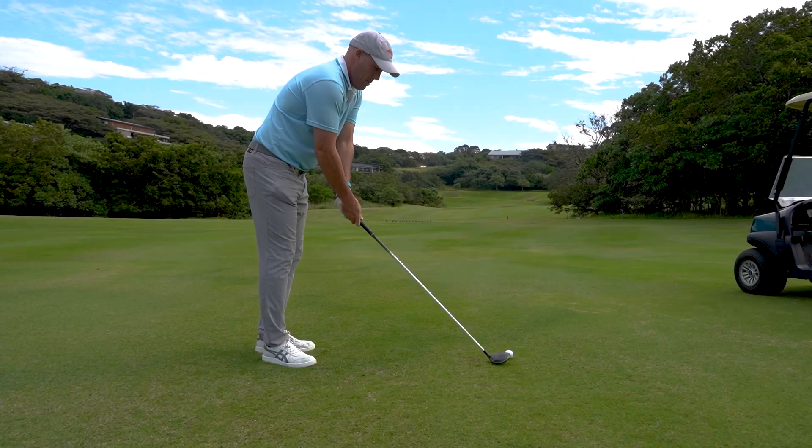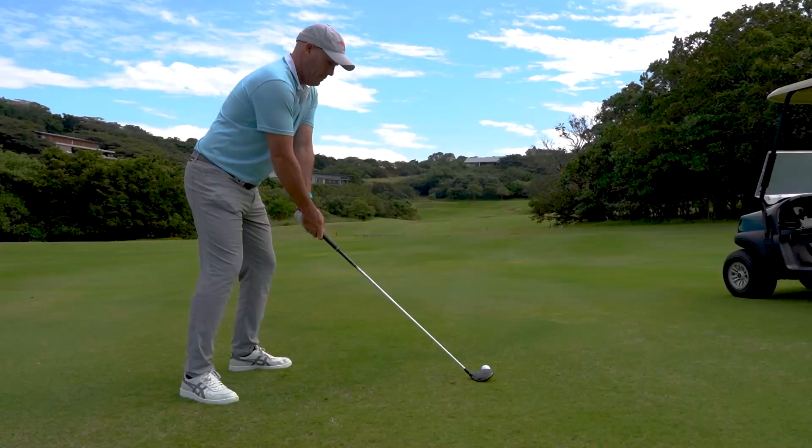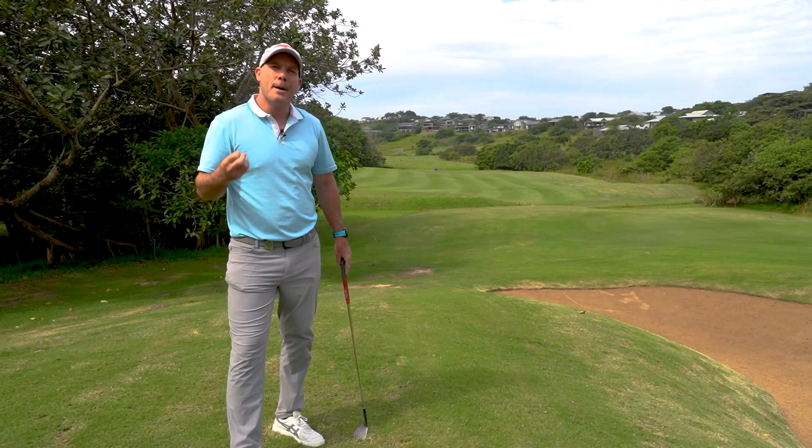With this 12th hole, I've hit a really good tee shot. With my driver I've then hit a solid second shot and I've only just got it up into the bunker here just short of the green. The hole plays close to 500 meters — 484 meters from the tips — and is a real challenge. Even as a professional I'm hitting driver and 3-wood, or driver and a long iron.